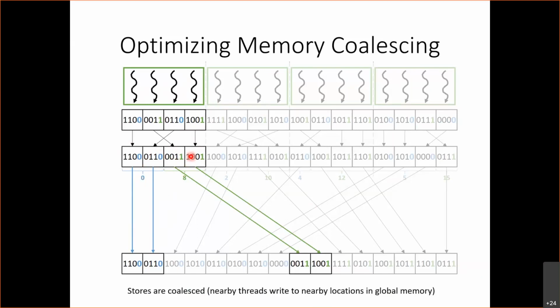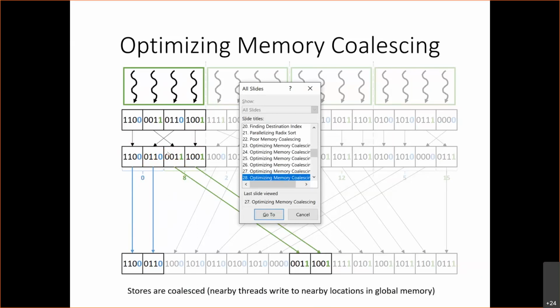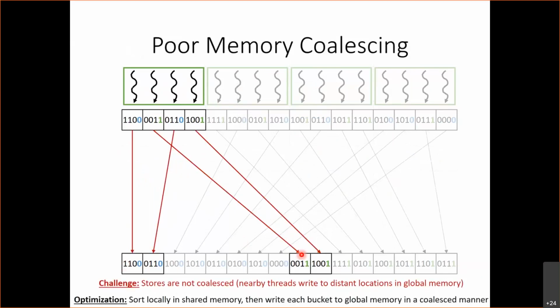Okay, the more buckets I have, the more of these uncoalesced accesses I can get. So if I go back, I have this thread writing to this place, this thread writing to this other place. But all the threads are either going to write here or here. So within a single warp, I'm probably going to have two different requests, one to the zero bucket, one to the one bucket. But if I use a radix where I have maybe four buckets or eight buckets, then I could have one warp writing to four or eight different memory locations. Which means that every warp is going to have to be served using eight different memory requests. So that's where applying this optimization is actually definitely worth it. Okay, is that clear?